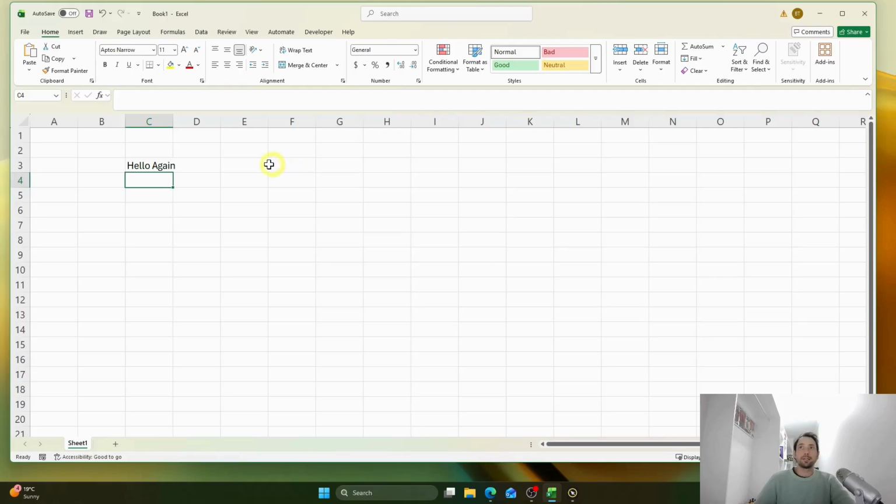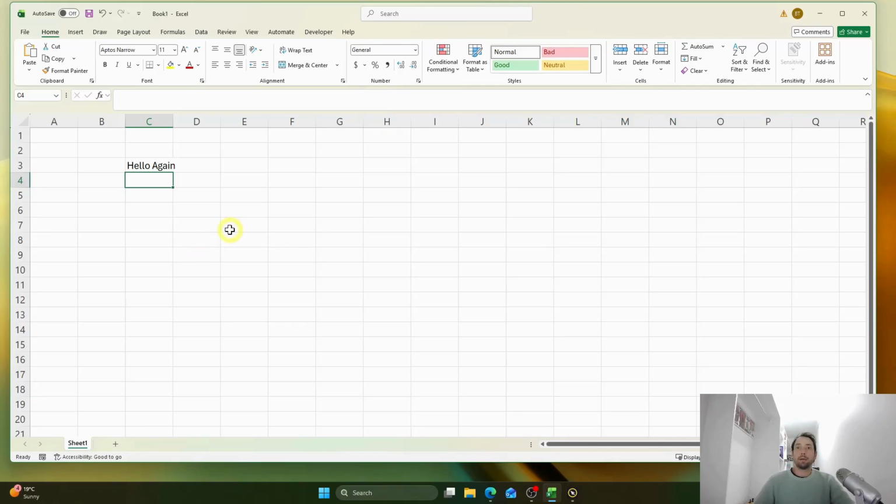It only cares about the actual box, the actual cell that I had selected. And you will note that when I had selected the cell, it just completely typed over what was already in there.